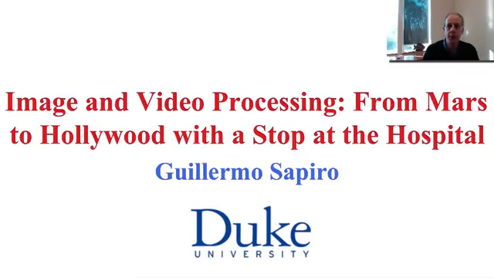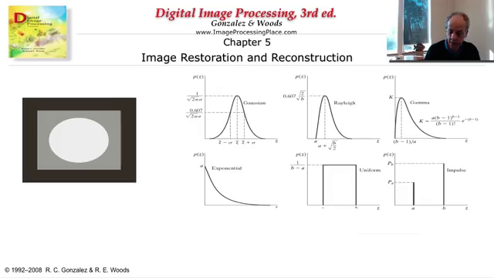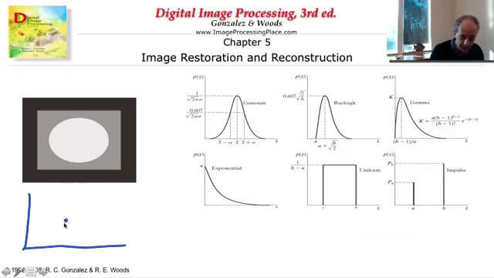Now that we are experts on noise, let's see what happens to the histogram of an image when we add noise to it. For that, we are going to use a very simple example. We see here an image that has only 3 regions and then only 3 values. So if we were to draw the histogram of this image, we will see at different heights, but we actually see only 3 basically delta functions.